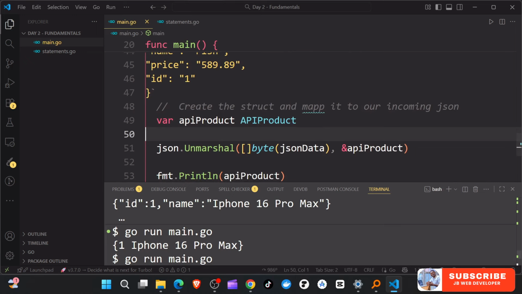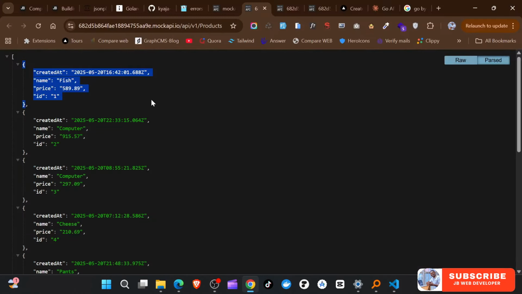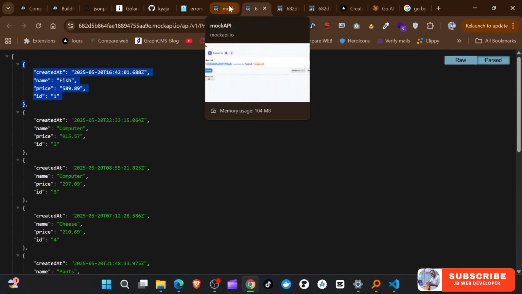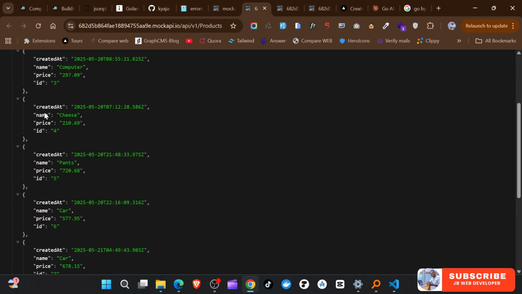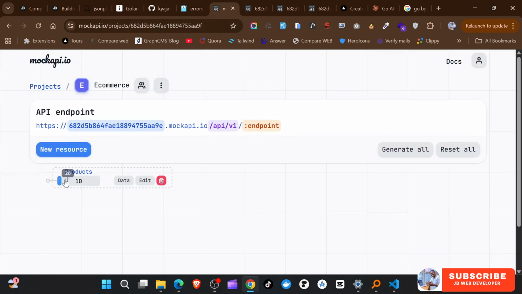We're going to make it interesting by doing a small project. We're going to use this API. Let's see how we're going to use it. Now we receive an array of products, and we can also send an ID here. If you look at our products, we have 10. I'll go ahead and reduce them so that we can look at it.